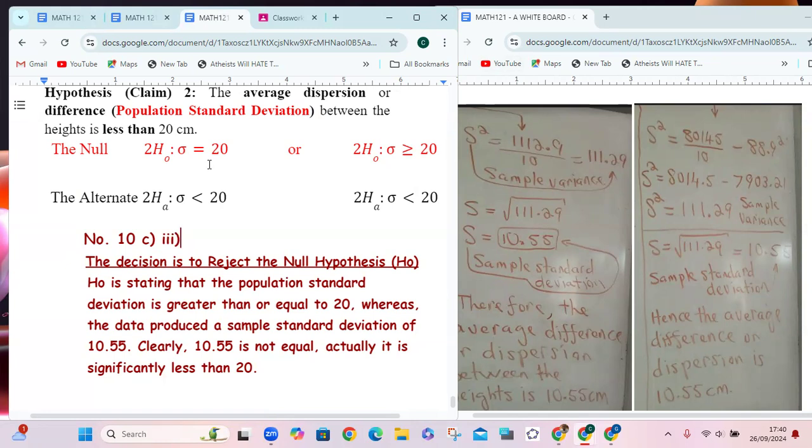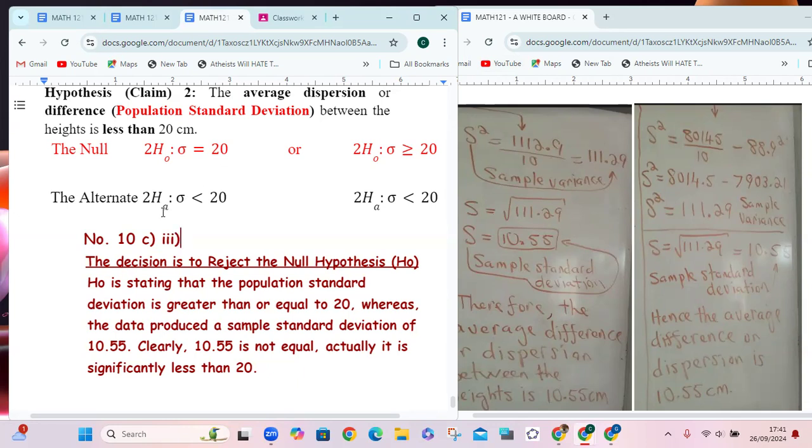Then you go and you collect data, you process the data, and you compare what the data is saying with what the null is saying. Okay? And if you reject the null, the null has lost the debate, and you conclude with the alternative. But if you did not reject the null, then the null has won, and it will be the conclusion.